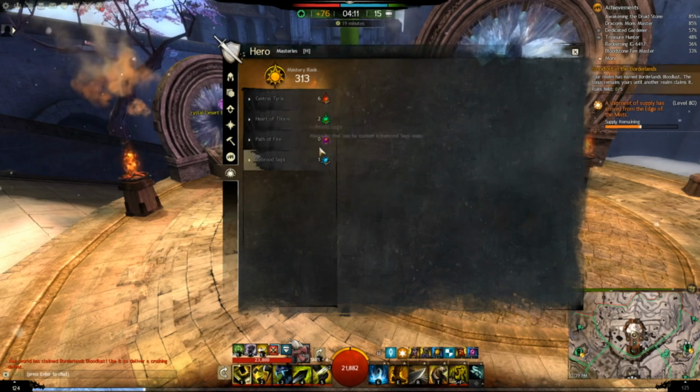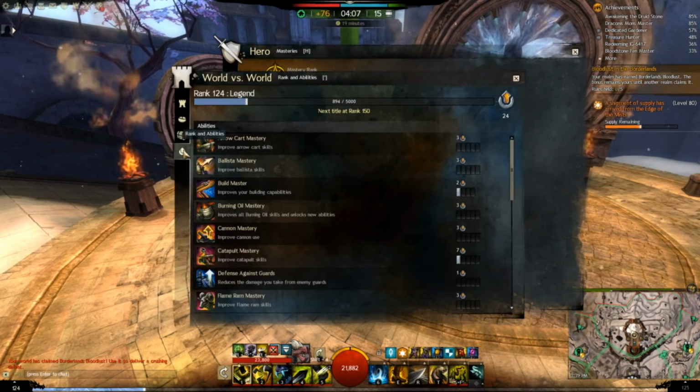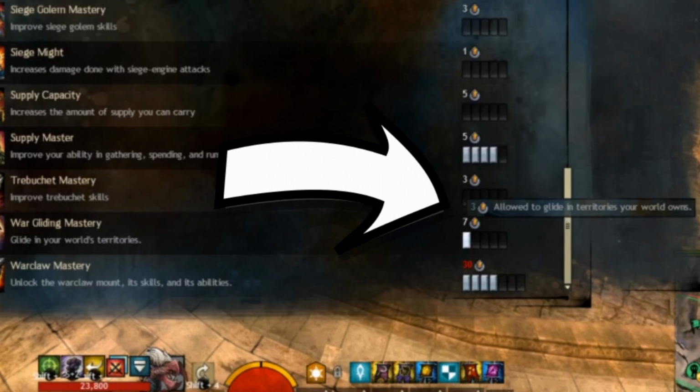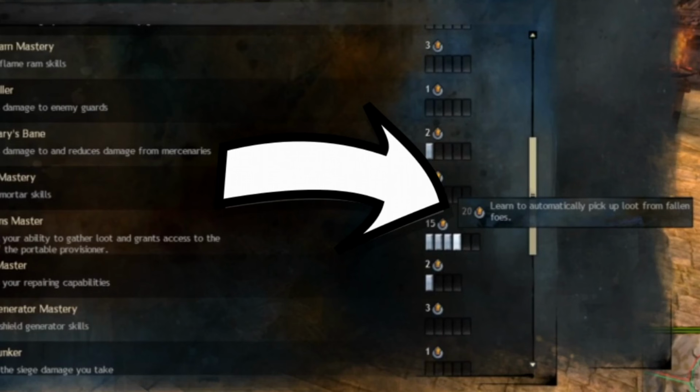Masteries. Masteries and the rest of Tyria are separate from World v World. I learned this when I tried gliding in World v World without the World v World gliding mastery and promptly went splat. Additionally, this game mode has its own auto-loot mastery that you will want to go for pretty early.